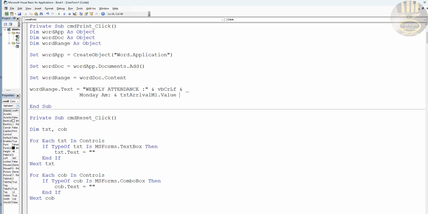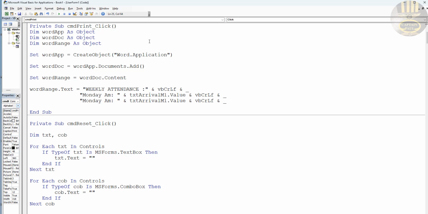Okay, so that would be the first one taken care of. There we go. Paste that in there. So I also need that for PM and so on. There should be a space. Okay, I think that is fine, and here as well. There, okay, copy that. That is for the AM. Now I need to take care of PM.